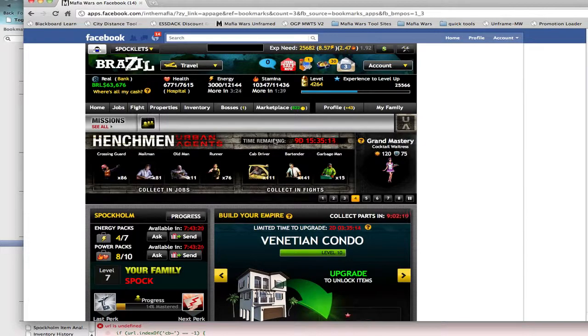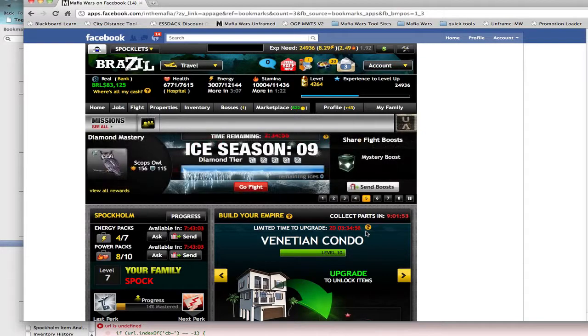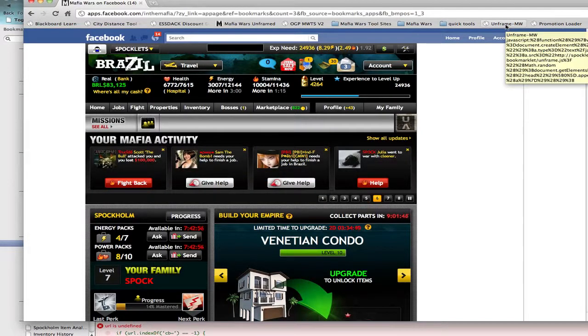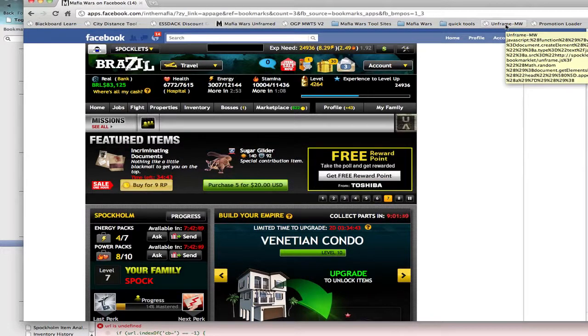If you've noticed immediately, the beauty of the toolbar is the fact that it loads within the framed environment. There are some cases when the scrolling in Facebook and the scrolling within the Mafia Wars window do cause some conflicts with some of the Spocklets. Over time, we'll try to address as many of those as possible. However, in the interim, I would always encourage you to have a copy of the Unframed Mafia Wars bookmarklet or Spocklet available so that you can easily unframe the game for those specific types of Spocklets that are causing those kinds of issues.